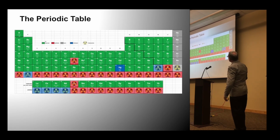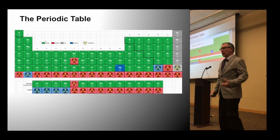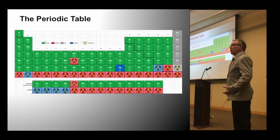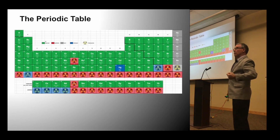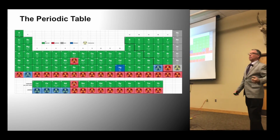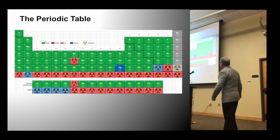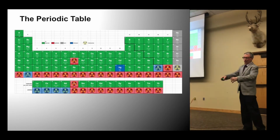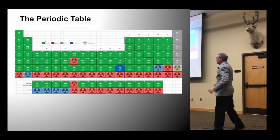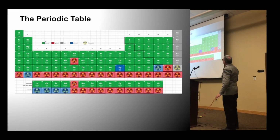And the reason why mercury's in blue is because I don't know what mercury does in biological systems. I have no idea. There's no research on what if we take all the mercury away. Will we survive? Will a rat survive? Will a mouse survive in the absence of mercury? No one's actually run that kind of testing. We all know about the toxicity of mercury. We used to play with it in high school and roll it around on the floor and everything, just have fun with it. But we don't know if it's essential.